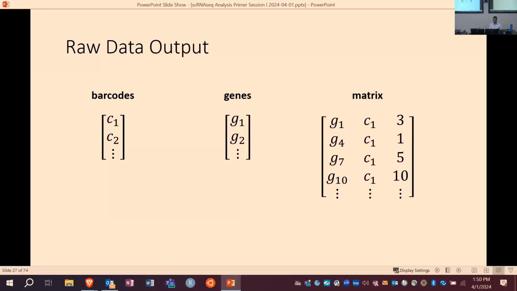And then finally, we have the matrix file, which you can think of as a matrix in long format with the 0 values removed. Every row in that matrix file is a gene and cell combination. For example, in the first row here, we have gene 1 within cell 1, and the third column of that file is the UMI counts. So gene 1 in cell 1 had 3 UMI counts recorded. Similarly, gene 4 in cell 1 had 1 UMI, and so on. So that's obviously a huge file. It's every gene and cell combination that we observed, but omitted from that are the 0 counts, and that's partly what makes it more efficient.